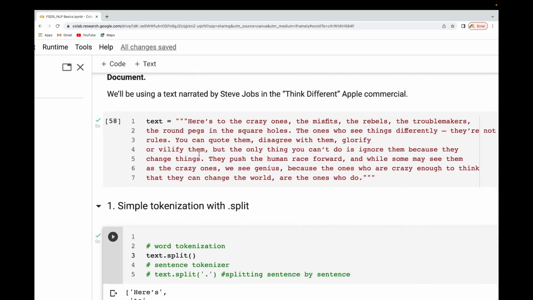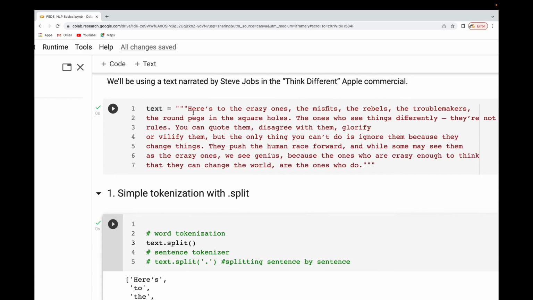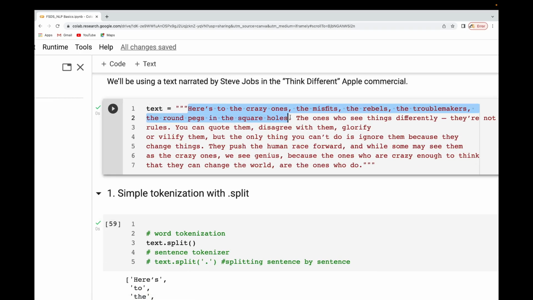Now you can also split it into individual sentences. One sentence will start from here all the way to where the full stop is. That becomes a sentence. Another sentence will start from where this full stop ends all the way to the next full stop. So you can chop them into sentences as well.